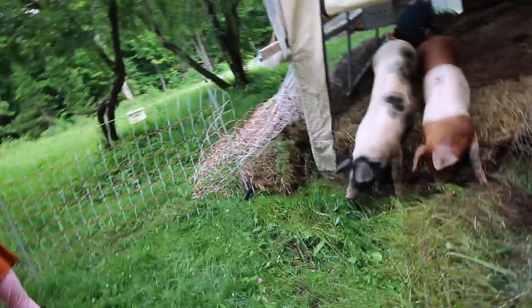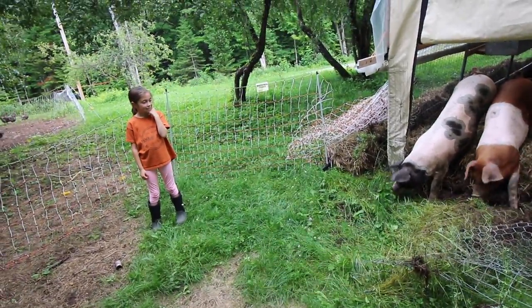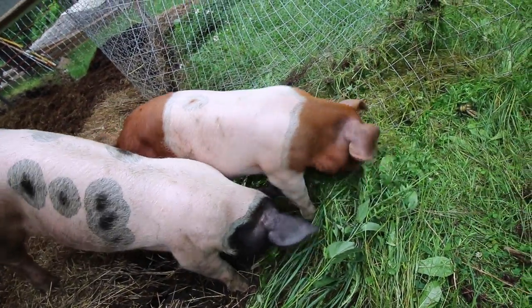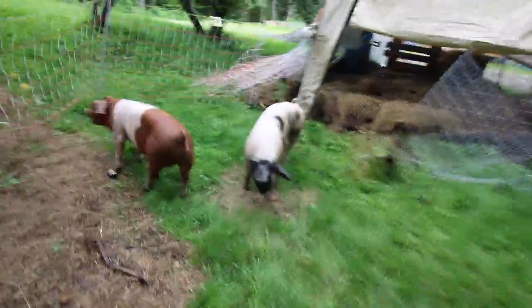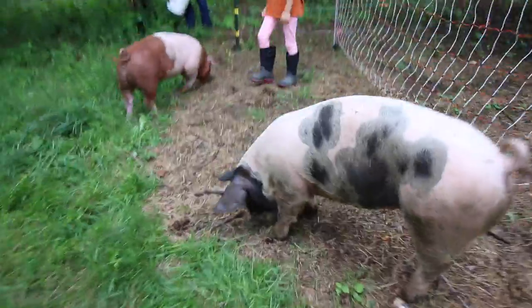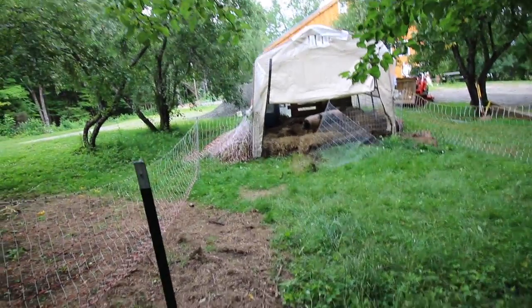And they're loose. Come on, girls. They say, we got grass. We got grass. Come on. Come, babies. Look at the grass! I love the grass! Come on, Spots! Come on, this way! They don't care about that green owl. No, they want the grass right now.